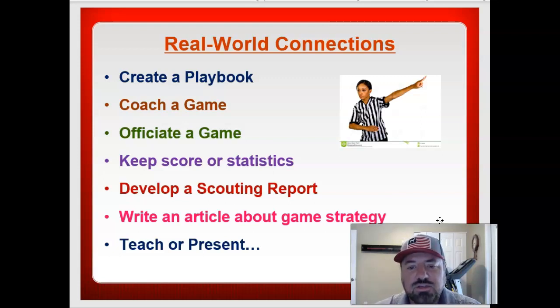All right. So what else could you do? You could keep score or statistics. If you understand what an assist is, what an assist isn't, what a shot is, when you don't count something as a shot, what the yards for the play are, what the YAC is, the yards after catch or yards after contact, if you can understand all that, you have a deeper understanding of the game.